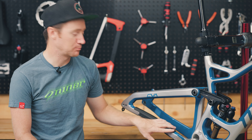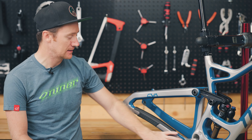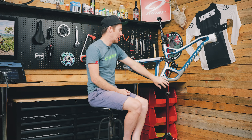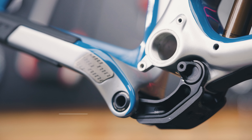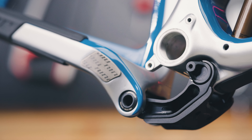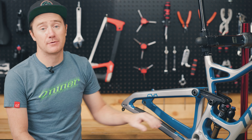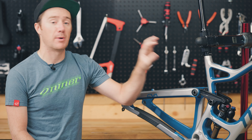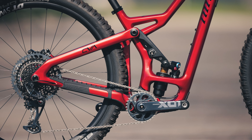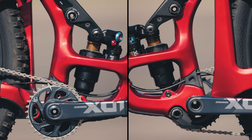Factory installed protection covers chain suck, chain slap, and anything like that. We made sure the frame was really covered in the back end because we know it's going to take a lot of abuse. We also have a replaceable skid plate underneath for the lower CVA link, so you can keep your link nice and clean. However, while the bike is under load and under sag, that link is going to tuck up underneath the chain ring, so the chain ring is probably going to take a hit first rather than the CVA link.